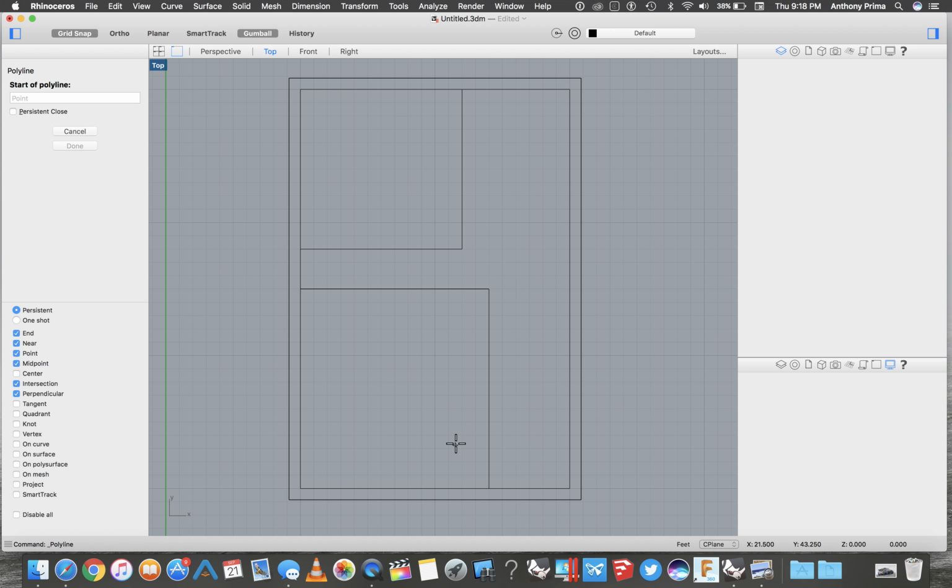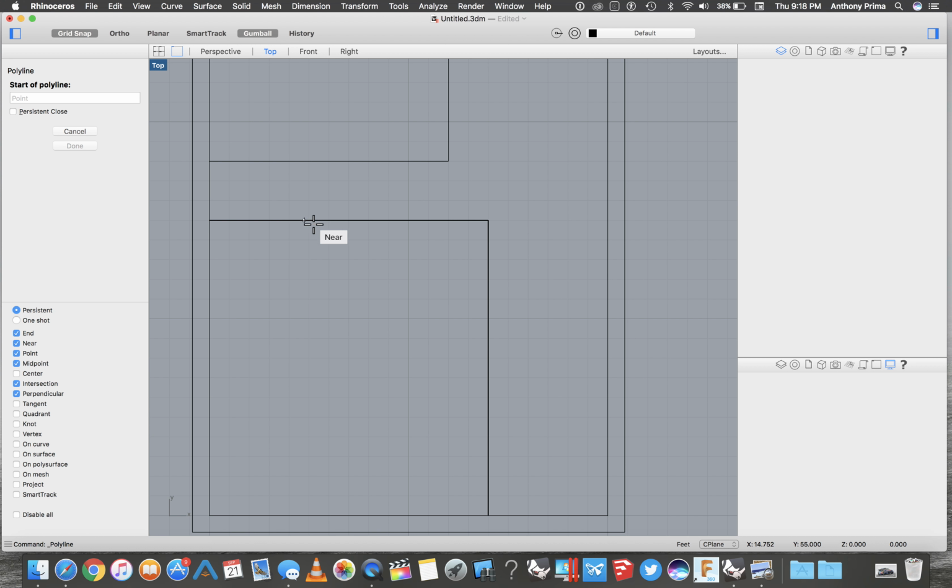Okay, so the next thing I'm going to do is add a bathroom down here. I'll say this is going to be a master bedroom. So I'm going to put a door over here in the future, and I'm going to put a closet over here and a bathroom over here.